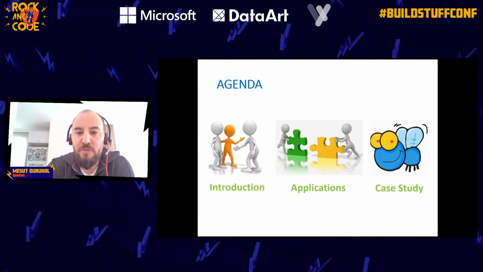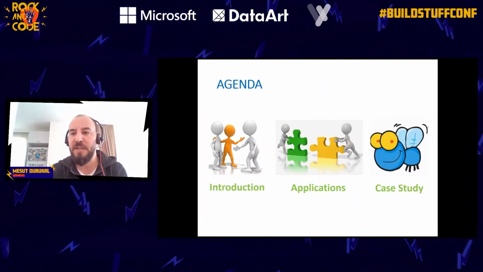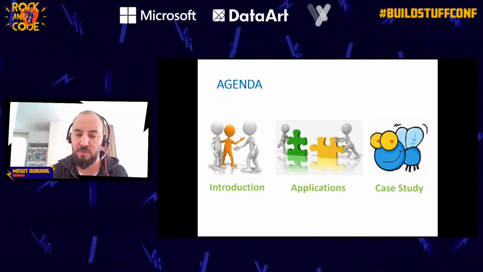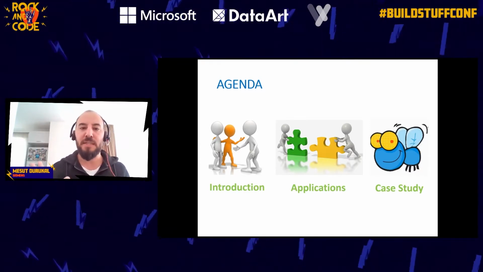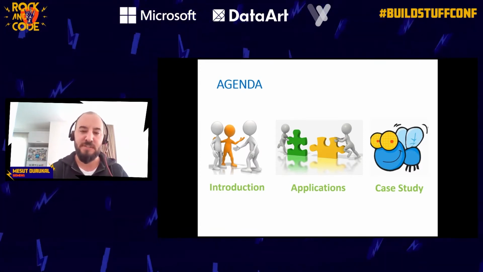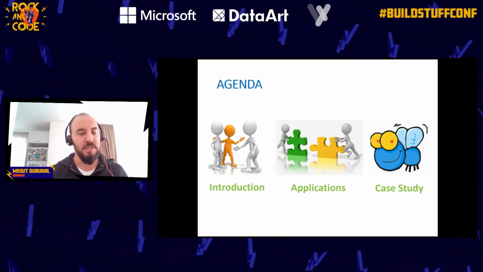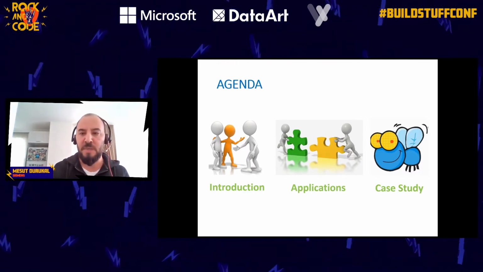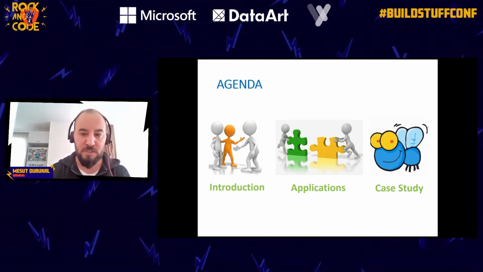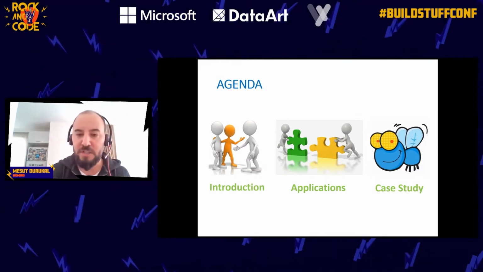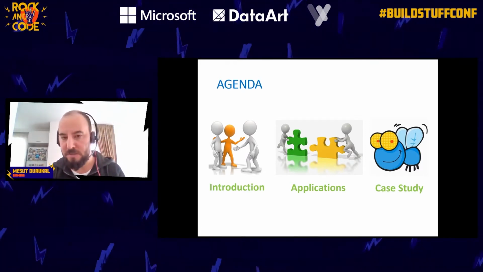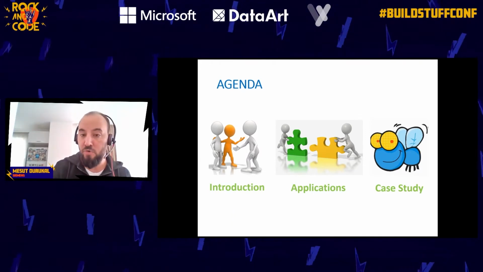This is the brief agenda for this talk. We will start with a quick reminder of how the machine learning algorithms work and what the underlying principles are. Then we will go over one by one the applications and adaptations of machine learning algorithms in different stages of software testing, starting from the analysis of the requirements, test case design, implementation, execution, and maintenance stages. We will see all of them, what we can do with the help of machine learning in our activities. Finally, at the end, I will share a case study in which I try to estimate the several levels of bugs according to their descriptions or summaries.